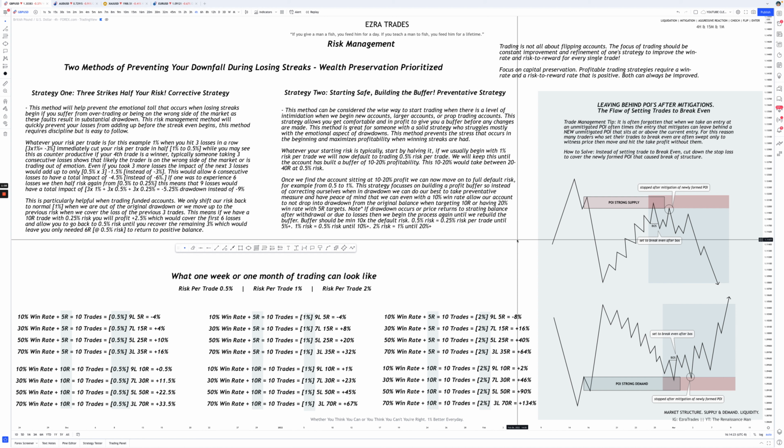Now, I think it's often overlooked. Many communities and courses are specifically going over this and mention that you should never change your risk per trade. And they tell you absolutely don't change your risk per trade and keep it at 1% or keep it at 0.5%. And that's it. They're complete absolutes. And I think anytime somebody gives you something that's absolute, you should always question it. Because there's a lot of things when it comes to trading that being creative and anything that has to do with strategy is about constant testing and constant improvement. And anytime you have an absolute and you stop thinking about how you can improve it, that's going to be an area that you're just going to constantly neglect.